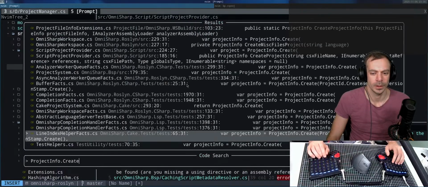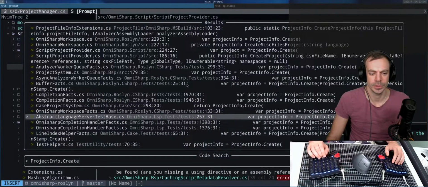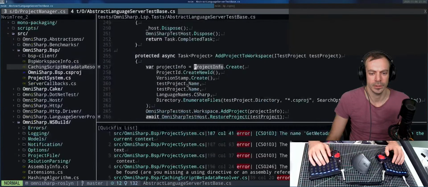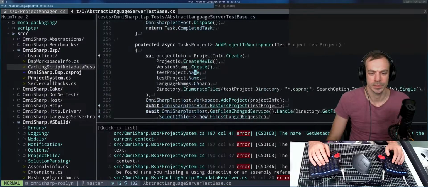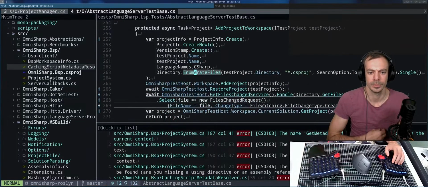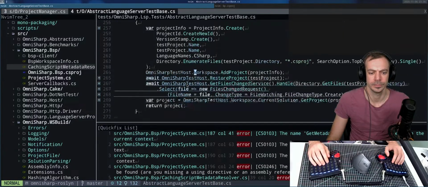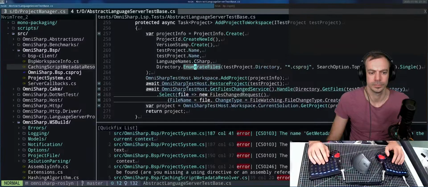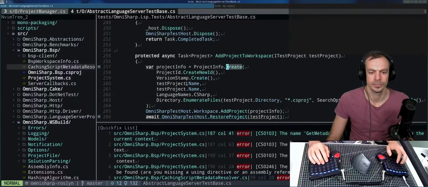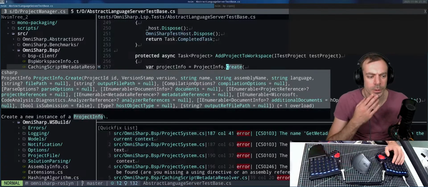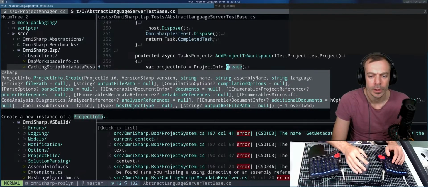So let's find other occurrences here, and then for the tests, this project name. Comes after the language here. Where are we? Language, file path.